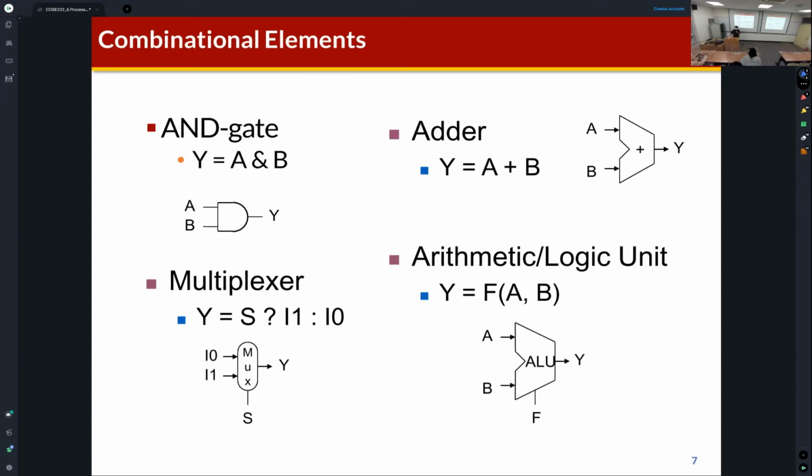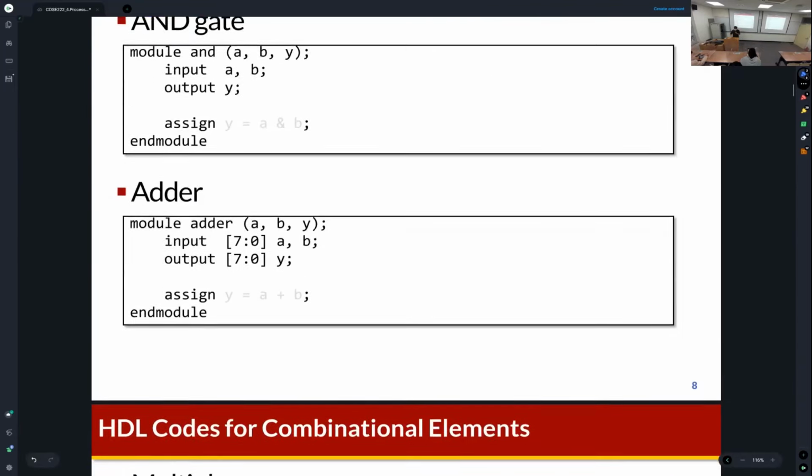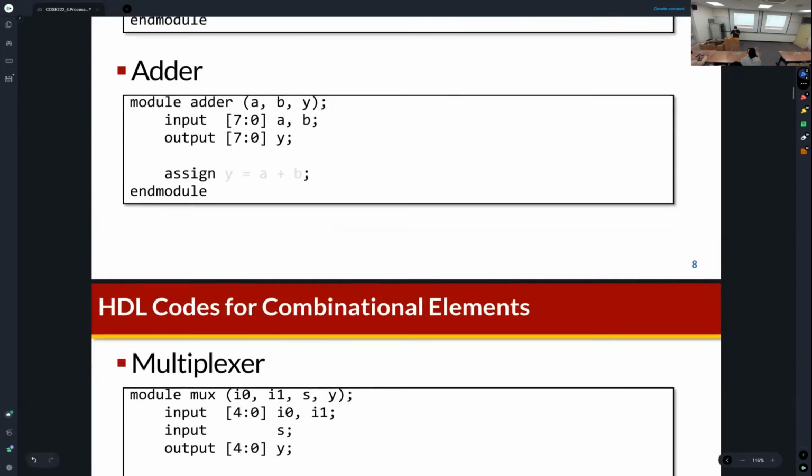The output of a combinational element is determined only by input values. When the input values change, the output values also change after some delay, because we live in the real world, which includes the time component.